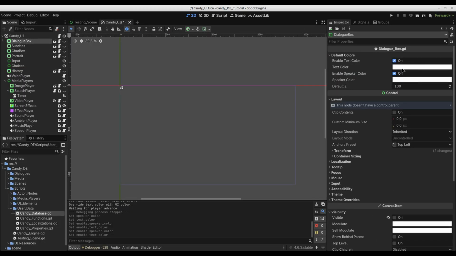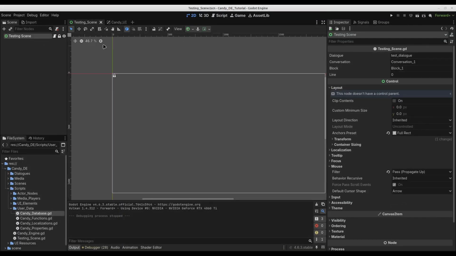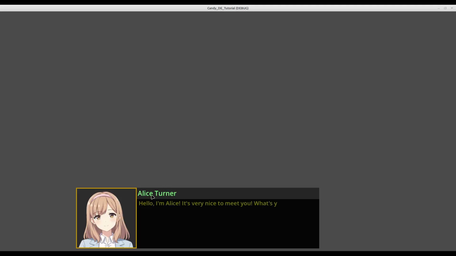Remember, the dialog box is configured to display the text and the speaker in white. Oh, sorry, wrong scene. Always remember to select your testing scene. And there we go. Alice's settings are overruling the dialog box, because an actor is more specific than the dialog box.